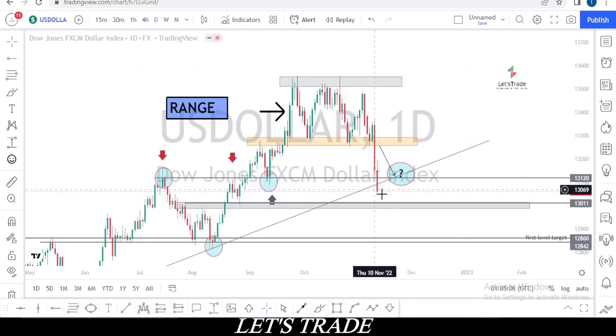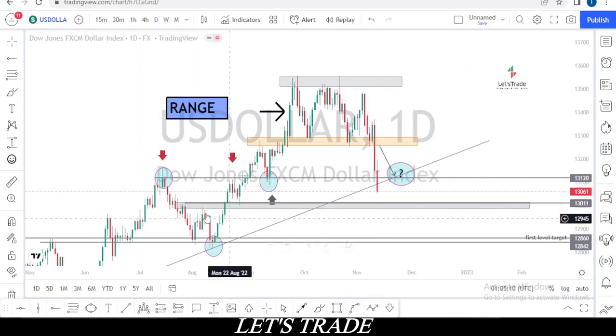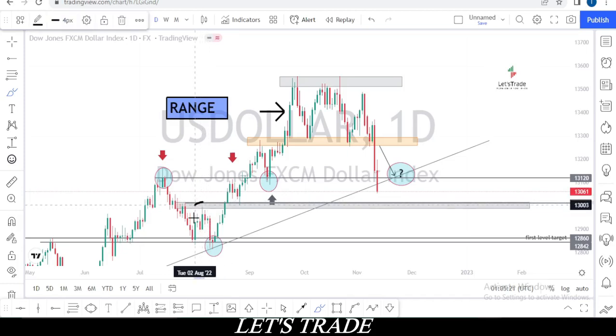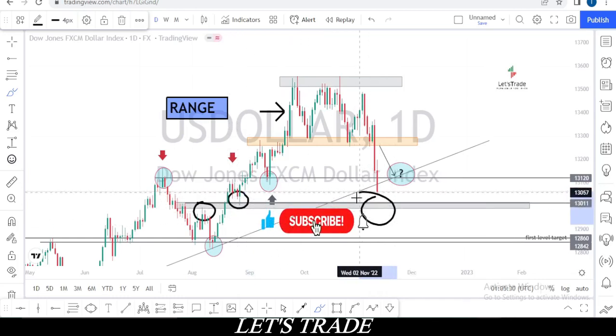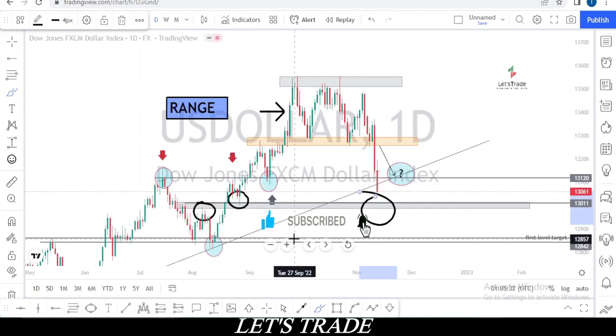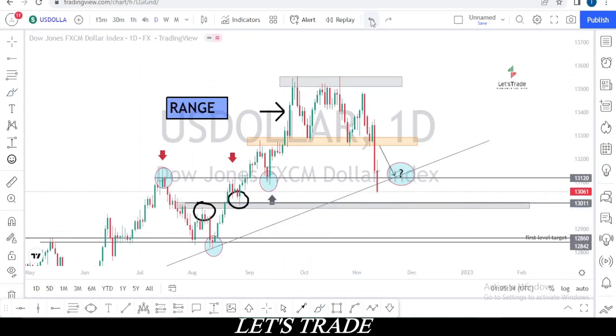And now the area I'm looking for that to happen is this area. Let me pinpoint that area here. If you look, price has tested here before. In fact, let me map it out as usual so that you can see clearly. You can see price reacted here, and price has reacted here. All right, so I'll be expecting price to react here when we come back to these levels.